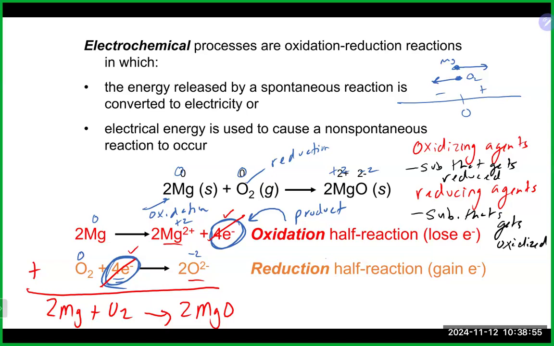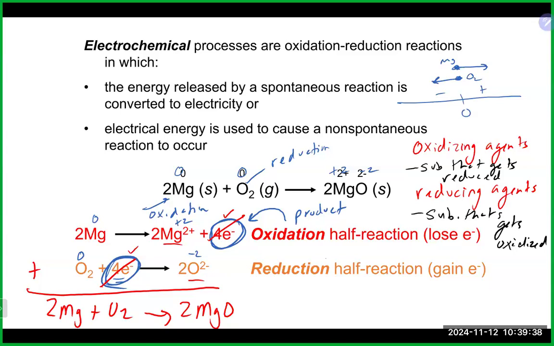So when we talk about the agents, the good way to remember it is opposite of their name. So oxidizing agent is the guy going through reduction. Reducing agent is the guy going through oxidation. The reason they're called that is if it is the oxidizing agent, that means that it will cause somebody to lose electrons. And because it gains those electrons, it will go through reduction. The reducing agent is a substance that gets oxidized, which means it will lose its electrons, and that will cause somebody else to gain those electrons and become reduced. So the agents basically cause that effect in the opposite substance.